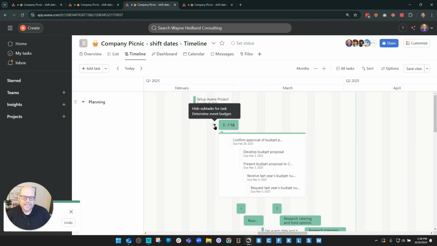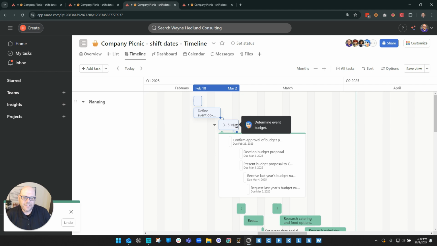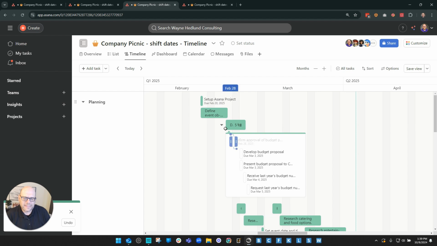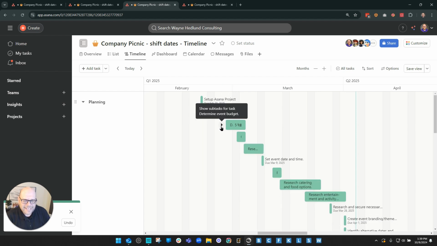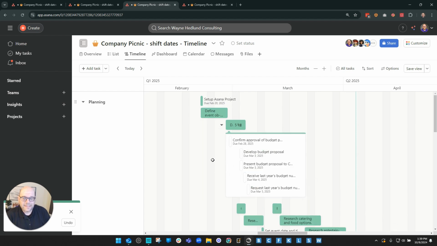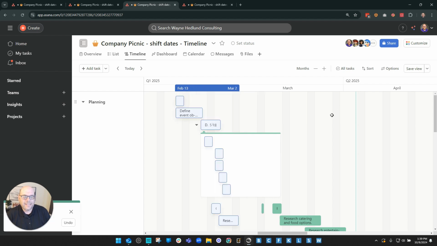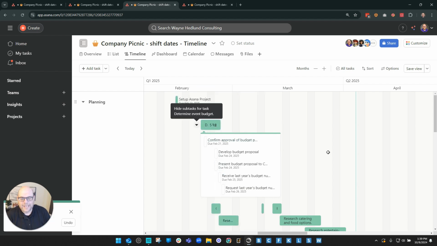Let's look at our subtasks. Okay, so to be honest with you, it's not quite aligned, but I guess it'll be aligned up enough. Go back 2 more. All right. So now my subtasks are lined up the way that they were originally. If I want to make sure those subtasks get moved, the downside to this is I also have to make sure that I expand those subtasks and highlight them. In this scenario, I'm going to go ahead and do that. We're going to move these back here to February, and now everything's going to move and we're happy.